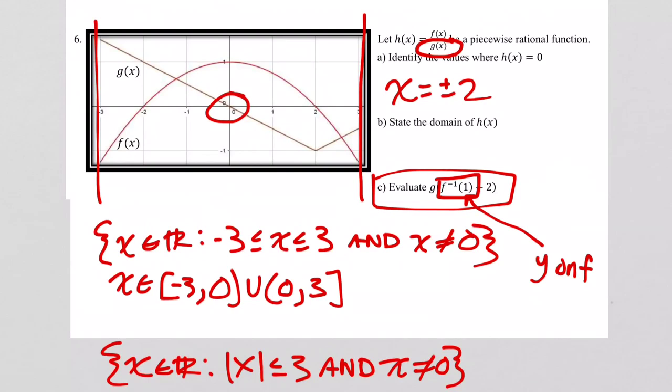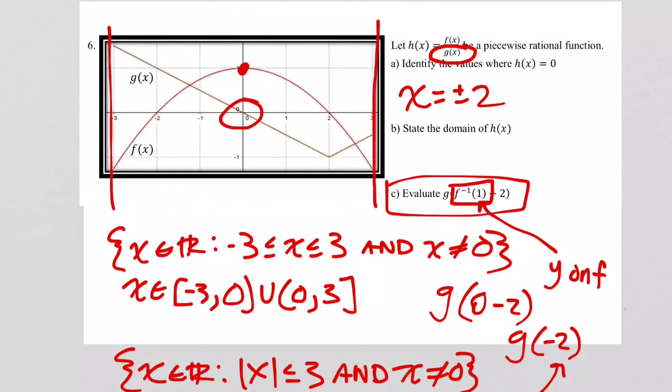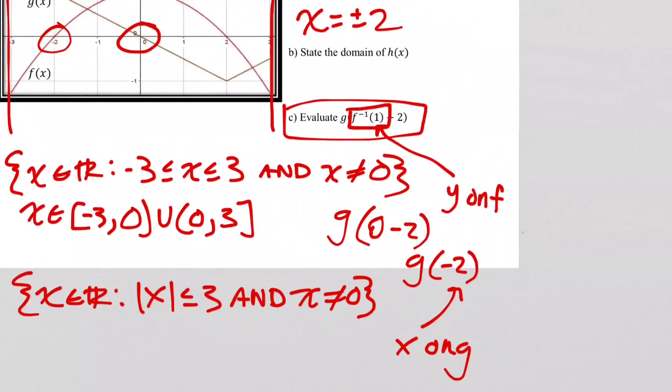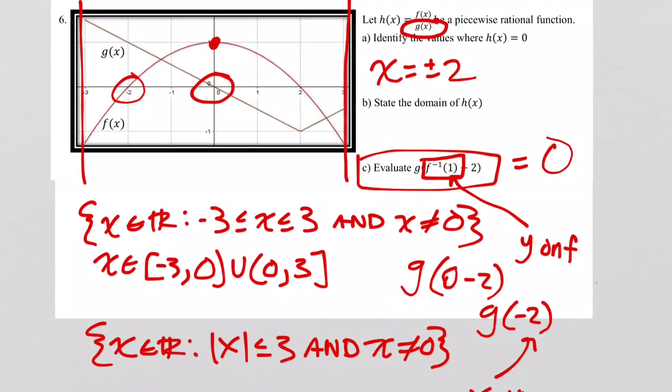So go to the graph of f, it's that parabola there. Find the y value of 1 right there. Use the corresponding x value. X value is 0, so this becomes g of 0 minus 2, which of course is just g of -2. So that -2, that is an x value on g. So where's the x value g, -2? What's the y value? And the y value is 0. So that is 0 right there. Lots of stuff to fit on the screen, but there you have it.